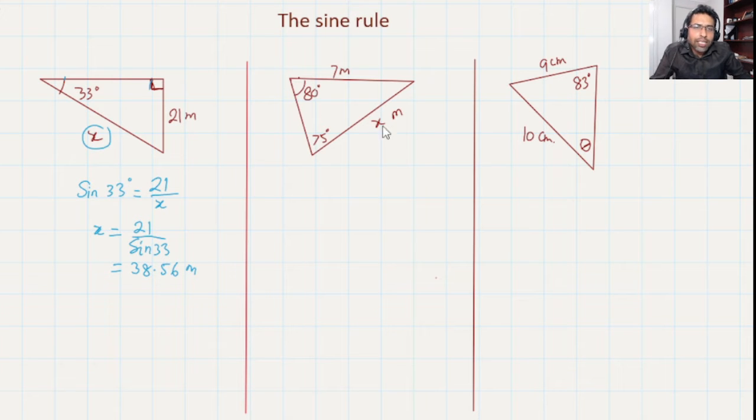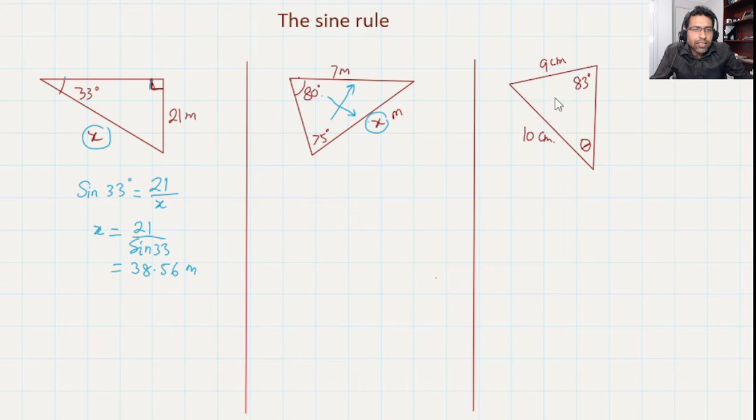But if you look at the other two examples, in the next one you have the angle and the opposite arm, which is unknown, so we have to find that arm. Here we have an angle and its associated arm given, and another angle is given, but its associated arm is not given. I always try to write an arrow, so you know that this angle relates to that arm.